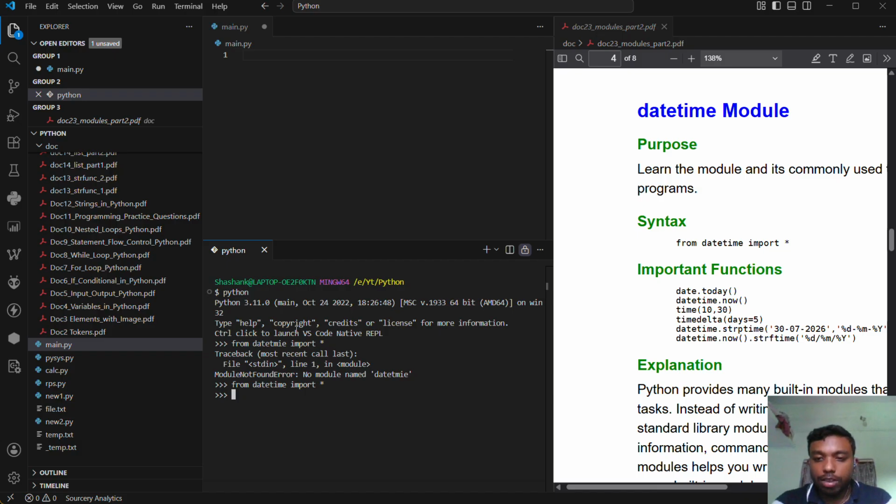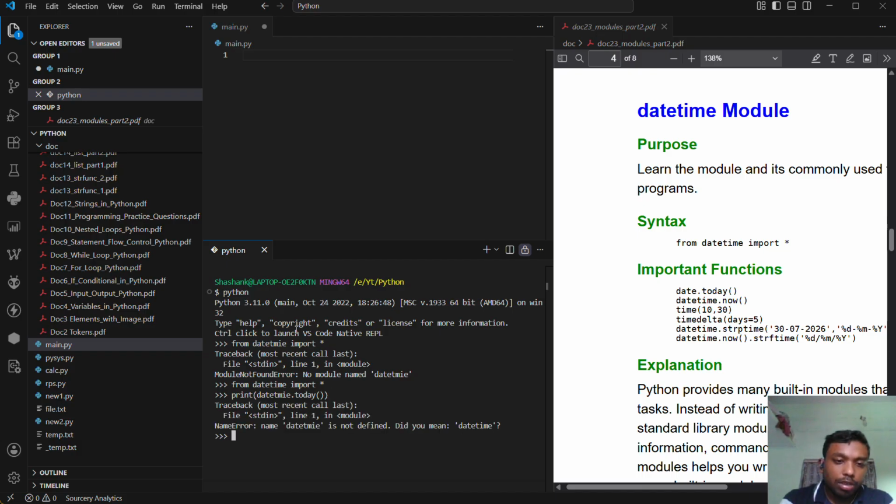Our first example is, we are going to print date dot today. So let's see what is returned. It is showing an error. Okay, print date dot today. So in this way, we are getting our date dot today.